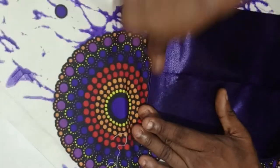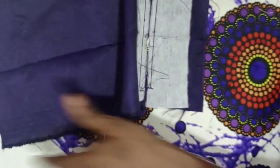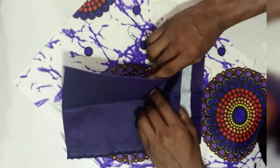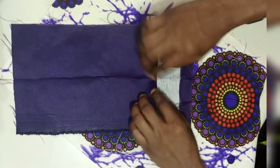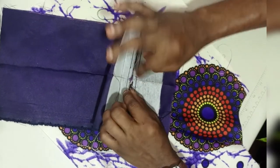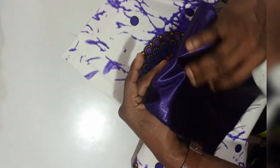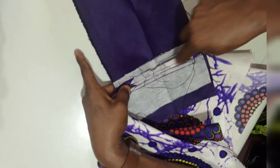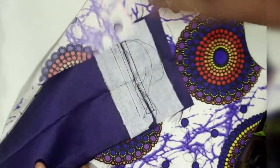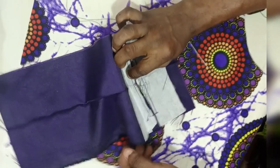All you are going to do now is fold it out on that particular line — it is very important. You can use your electric iron to do that. First fold it with your hand before using the electric iron. When done, check it out again to make sure you got it right. Iron it out very, very well. Now look at this part — it is very critical. Fold it out like this. This is very important: fold from this line, then when done folding, turn it like this and hold here.